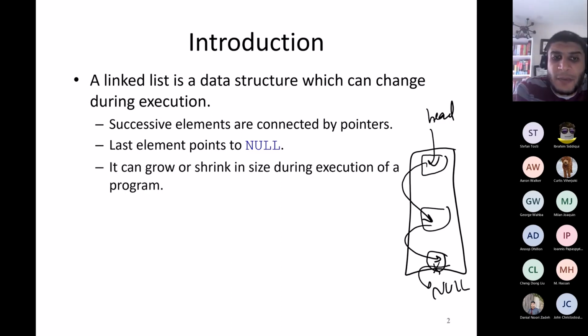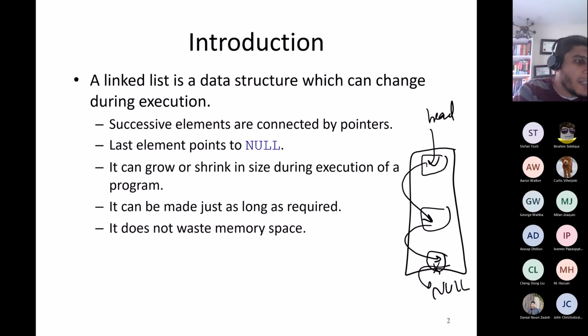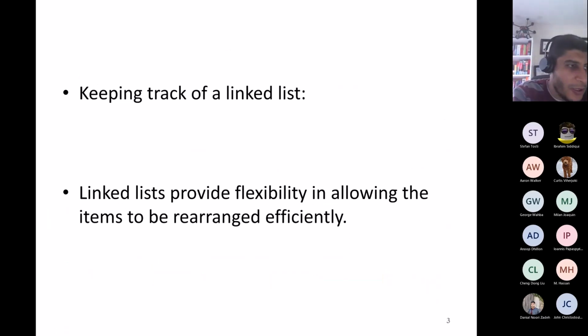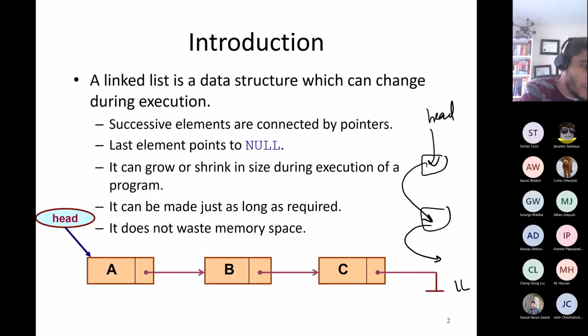Yeah, as we said, it's dynamic because it can grow or shrink during execution based on insertion and deletion, and it can be as long as you require, as far as you have a place in the memory. And in that sense, it doesn't waste your memory space. And here is one visual example: I have a linked list of 3 nodes. A is the head node, C is the last node, so it points to null. That's why I must keep track of the first node, and the last one is just pointing to null. This kind of ground here means it's null. Good.